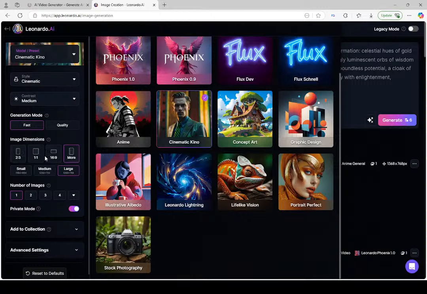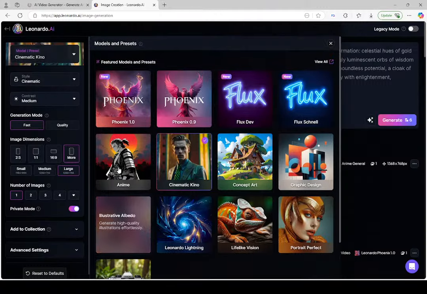Definitely always remember to resize your content for exactly what you need it for. And you can always do all of that here. Remember to keep it in private mode if you are working on personal projects that you're probably looking to monetize later. And then for the number of images, absolutely great to make them more if you want more variety, but that means it's going to be a little bit more expensive for you as well. So have a good balance in regards to how you approach that.